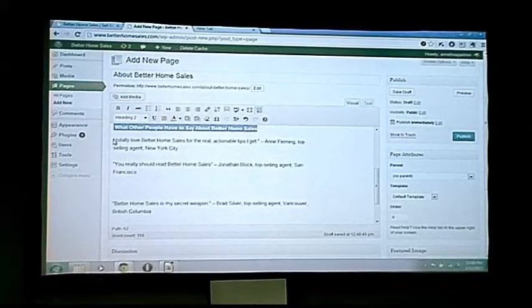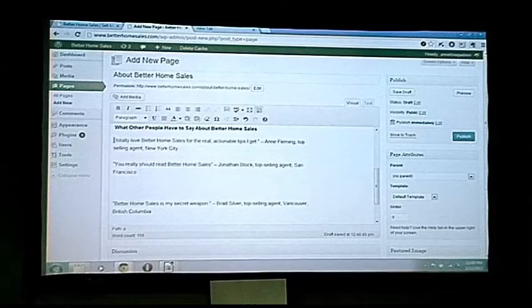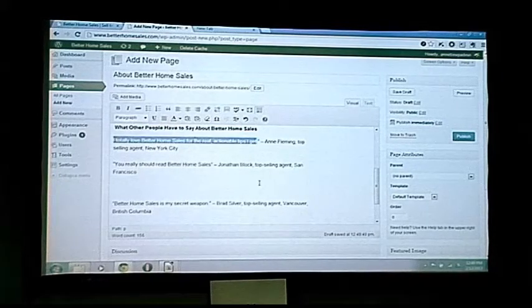And I put in a couple of quotes. Testimonials would fit on an about page, and I want to show you something about quotes. This is the actual quote. I highlight it with my mouse. On the top row of the toolbar, you can turn that into a block quote, and that will format it a little bit differently.